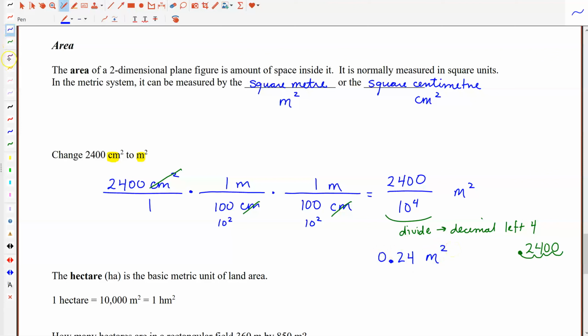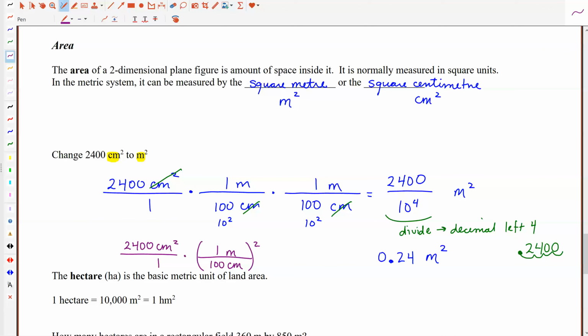Now if you wanted to get a little fancier here, you don't have to set up 2 conversion factors. Just as another way to record the work, the 2,400 square centimeters, you'd put that over 1. And then we just need to set up 1 factor where I know I have 100 centimeters, that's going to go on the diagonal because I want to cancel my centimeter units, is equivalent to 1 meter. And I need to do that twice because I have centimeters squared, or square centimeters. So you can just put parentheses around that conversion factor and then put an exponent of 2 on there. I like to expand it out where I can see how many times I have to set it up. But both of these will be appropriate setups to get you your final answer.